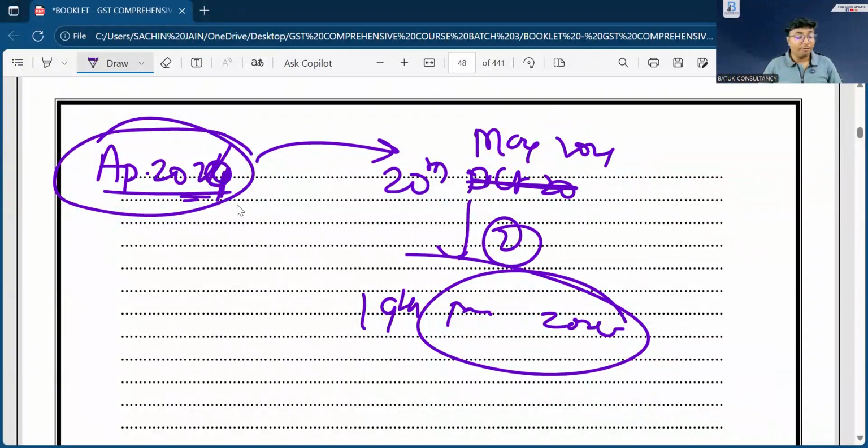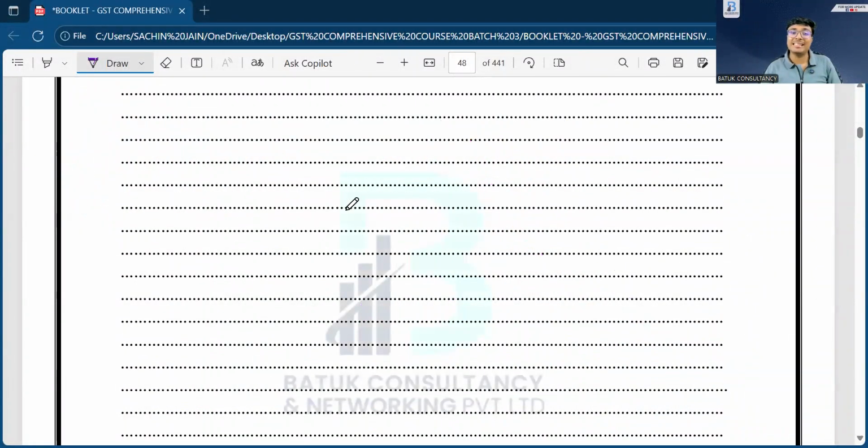Okay, now formula done. Inverted duty turnover divided by adjusted total turnover multiplied by net ITC minus tax payable on inverted duty structure. Okay, now sir, one question was there. What do you mean by this net ITC? Net ITC means suppose you are filing the refund application for a specific quarter. So in that quarter, whatever will be the input tax credit which you have claimed in your GSTR 3B return, that will be called as your net ITC.